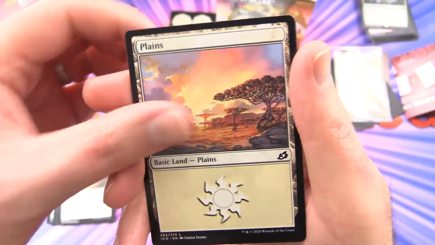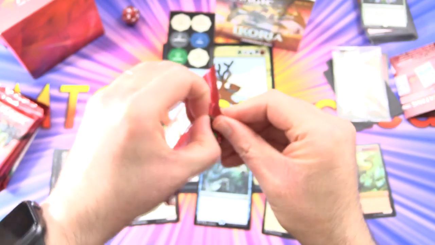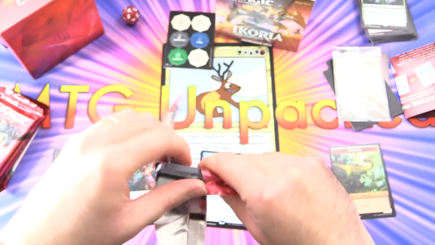I love this artwork on this plains here. And a dinosaur token. Alright, on to the next.